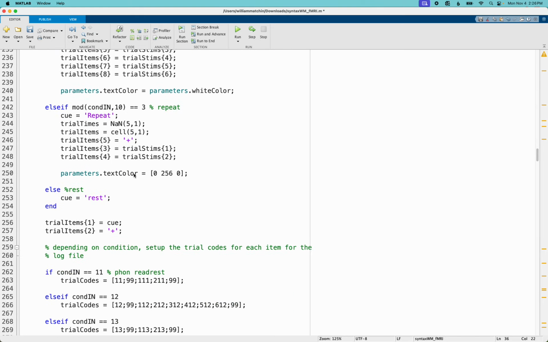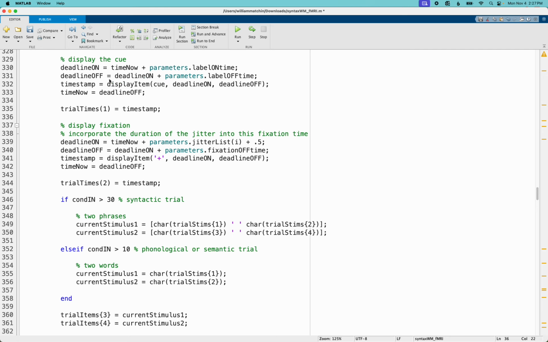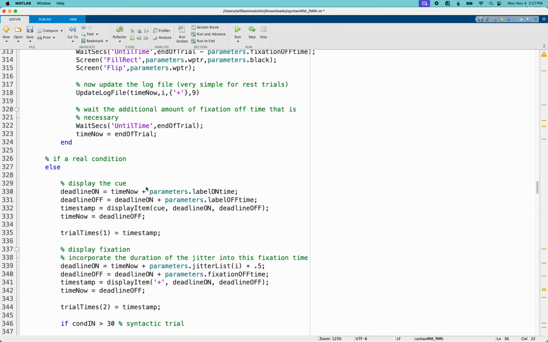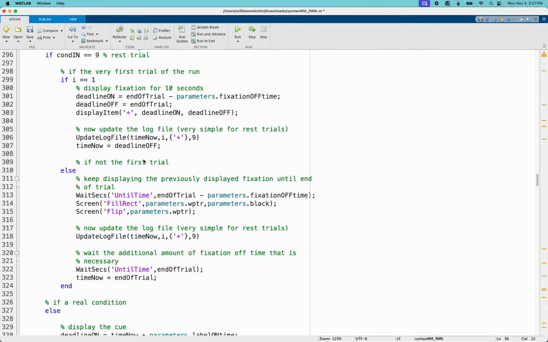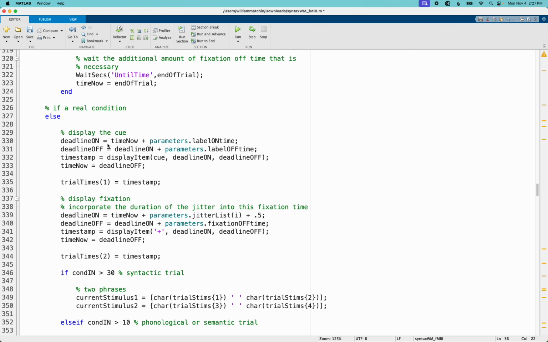So here, what's going on is display the cue. Display item, yeah, it does here. If real condition, deadline on equals this, deadline off equals that. So time now plus 1,300 milliseconds.